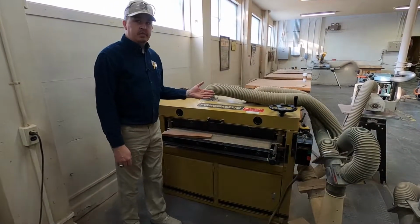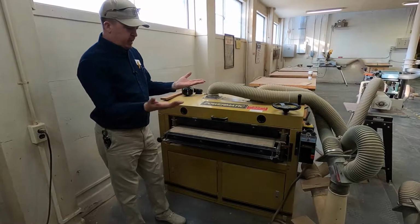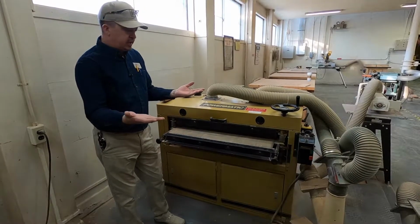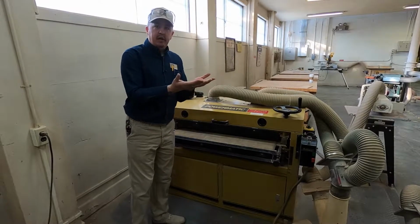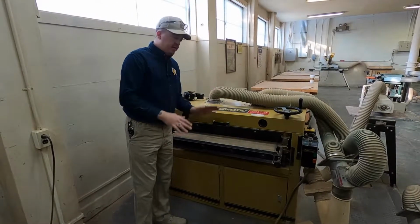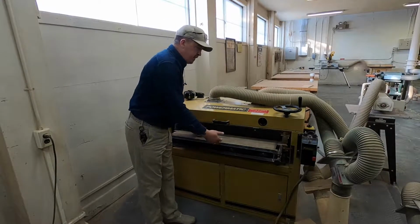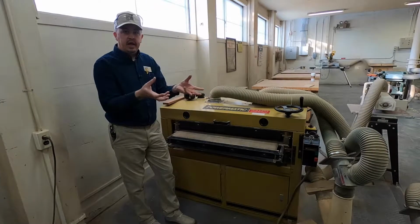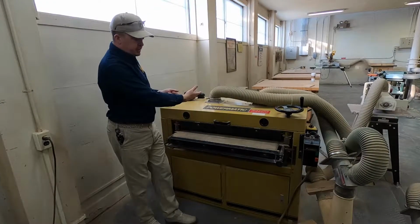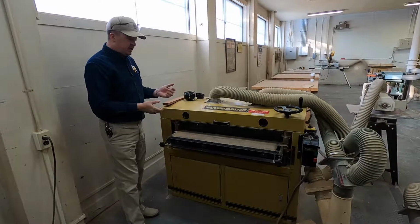Next up, we have the drum sander. So this one's really nice to use if you have a bunch of pieces of wood that are glued together, like a tabletop, for example. If they're a little bit uneven, or you just want some of that glue off, you can put it in here. So you'll put your piece of wood in here, feed it through, and there's two large drums up top there that are surrounded by the 80 grit sandpaper that are gonna do all the sanding when you put it through. Main safety points with this.